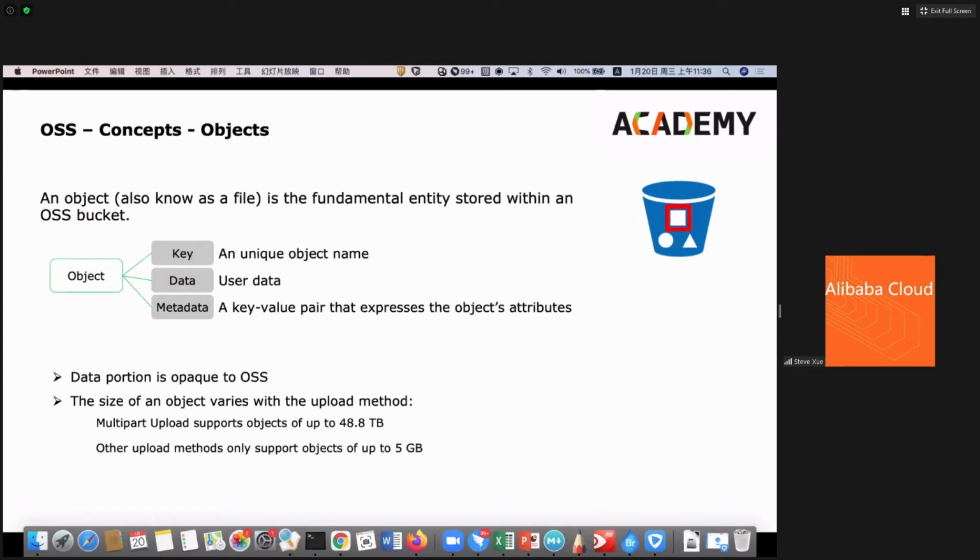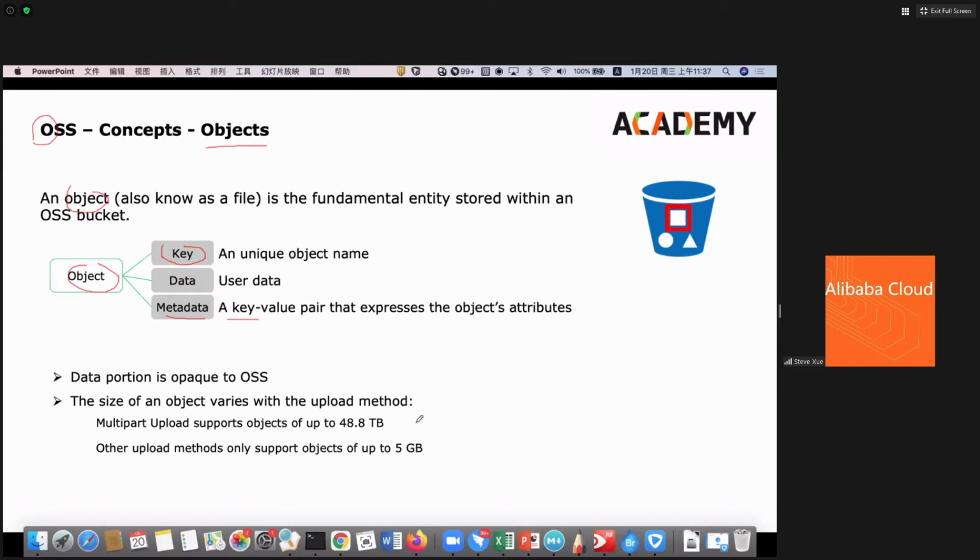Let's see. Yeah, regarding OSS, the name is object storage, so we need to know what an object is. Object means everything. In the OSS, they don't care about exactly what you are. They name them all an object. So again, it could be a video, audio, document, whatever you can think of, and you upload it to the OSS. And once you upload the object, you immediately get a key. I said it is a globally unique key, so you can always find it. And regarding the key and data, there is some metadata like the size, like the security ACL, which will be considered as metadata for that object.